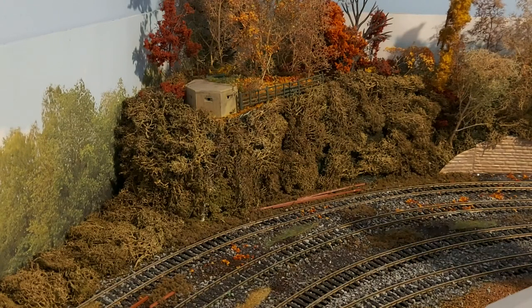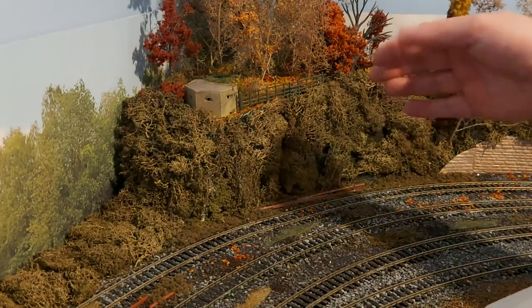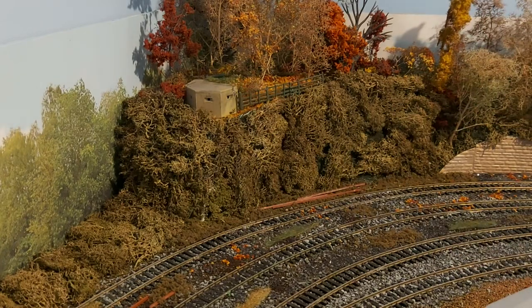And I feel like this looks okay, but it isn't really. I don't think it's really that realistic, in all honesty. Because it's so sheer, I think it would have been better with rock. So that's one of the areas, this little area here. And then the other area that I'd like to do is the bedroom at the back on the curve there, which needs to be tackled. So those are the two areas.